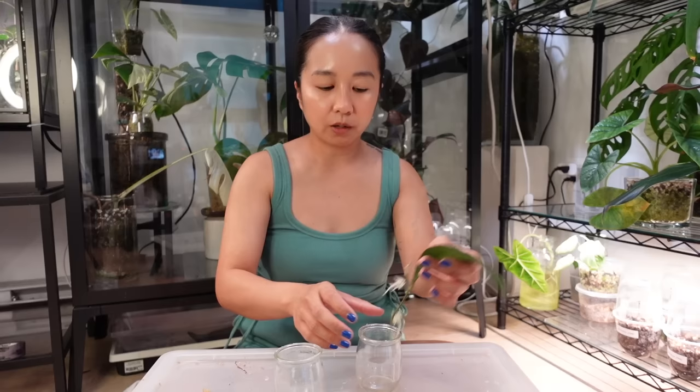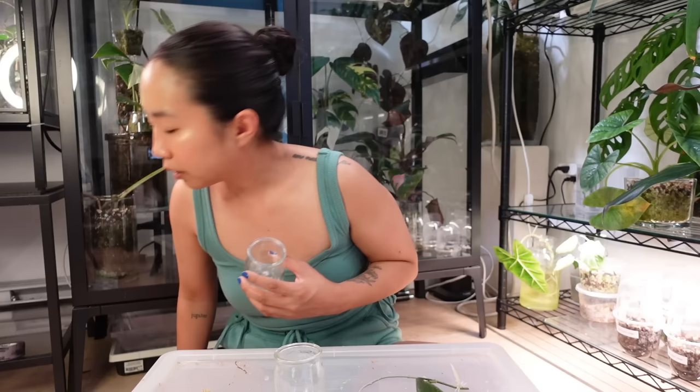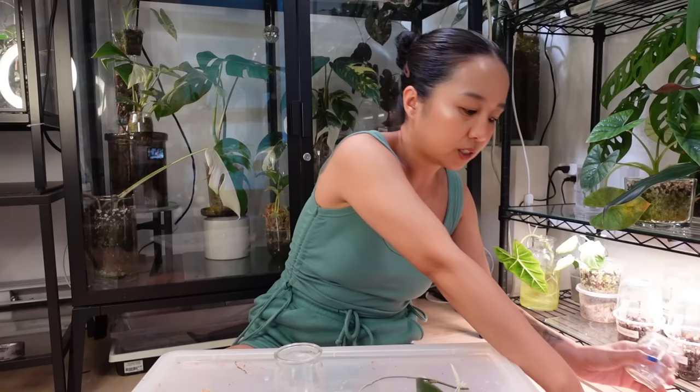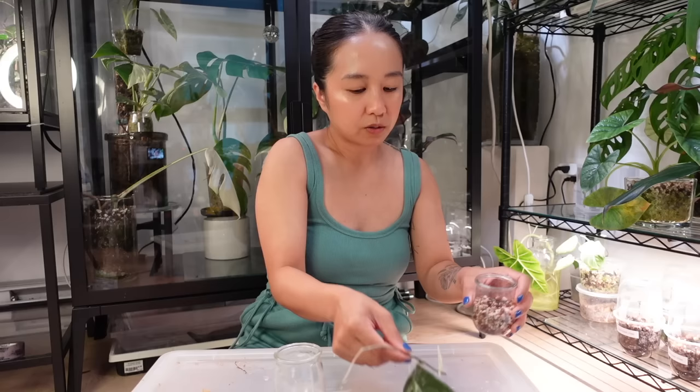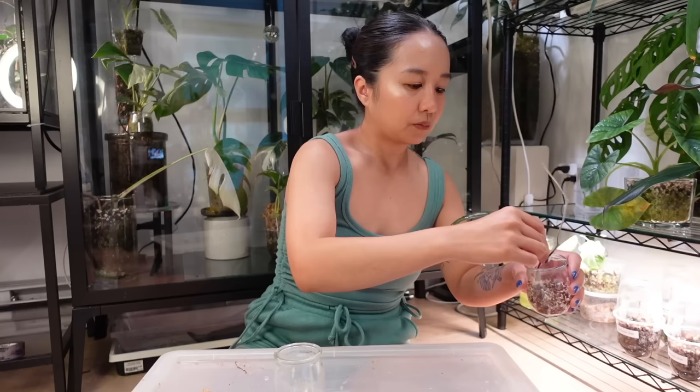Tomorrow, I definitely need to water. I heard my phone. Oh, I need to water. I have plants here that are bone dry, which is weird because I just did a watering 3 days ago and everything is already kind of dried out outside of my greenhouses. So that's got to happen tomorrow. No, it's a non-negotiable.